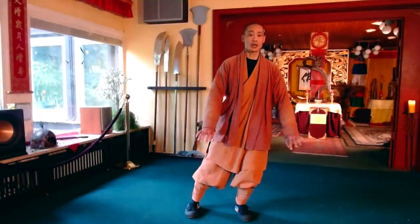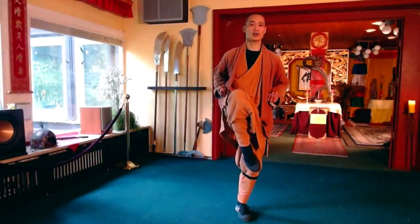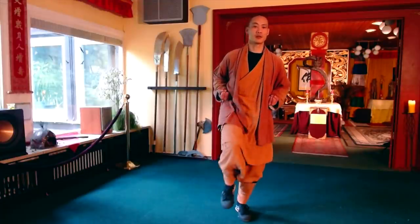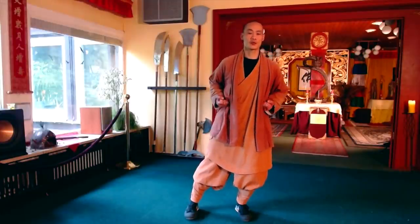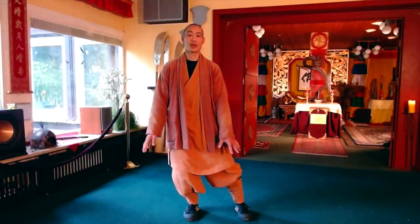Leg step down. Shift the weight. Inhale. And up. Leg down. Shift the weight. Inhale. Exhale. Up.